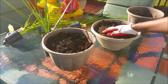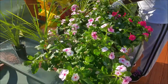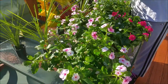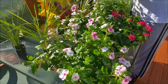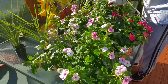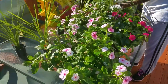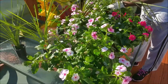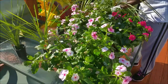The soil is starting to dry out. Okay, once you pull it out of the pot, I'm sure you all know how to plant flowers. You take and you break it up, some down here at the bottom, loosen up the roots. After you dig your well in here where your flowers are, place it in there.